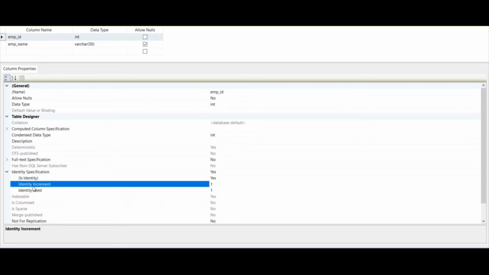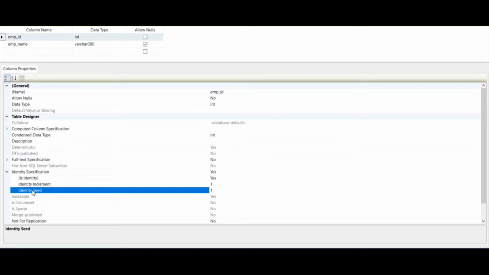Then we have an increment of 1. That means every further insert will lead to the employee ID being increased by 1. So let's say, for example, if you perform a first insert in this table, it will have a value which is nothing but equal to the seed value, which is 1.